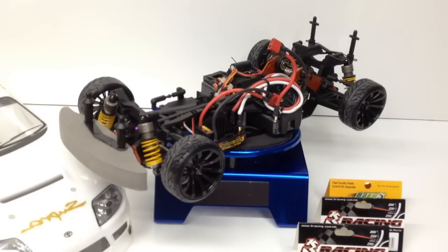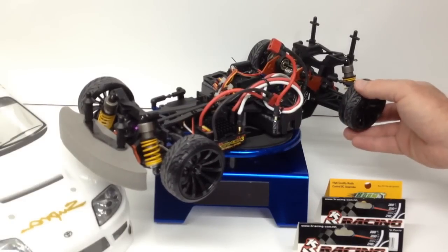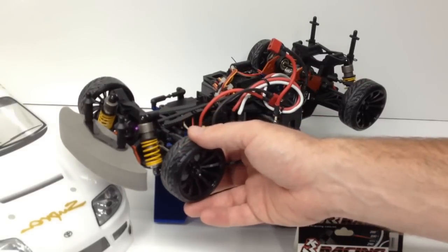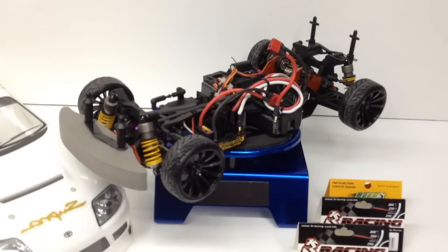Well, it really doesn't have a whole lot to do with steering, but it has to do with the way your wheels turn. There's a couple of ways to obtain countersteer, and it's basically to overdrive the rear wheels. In other words, make these spin faster than the front ones, or underdrive the front ones to where these will spin slower than the rear ones. So, in this case, I have gone ahead and done both.